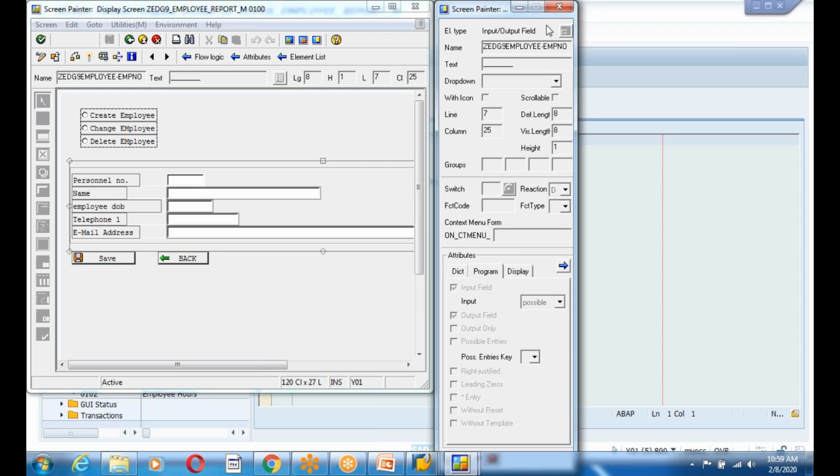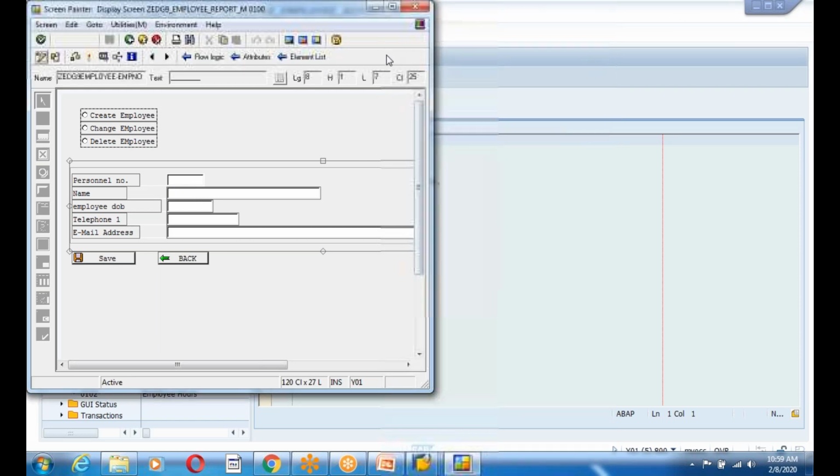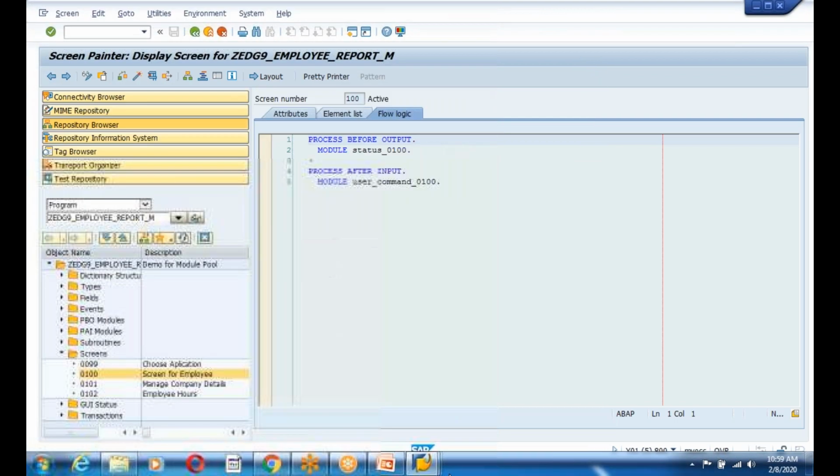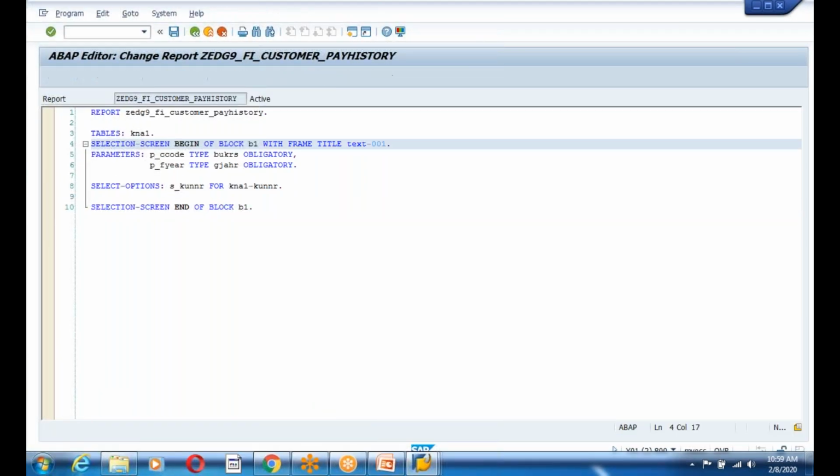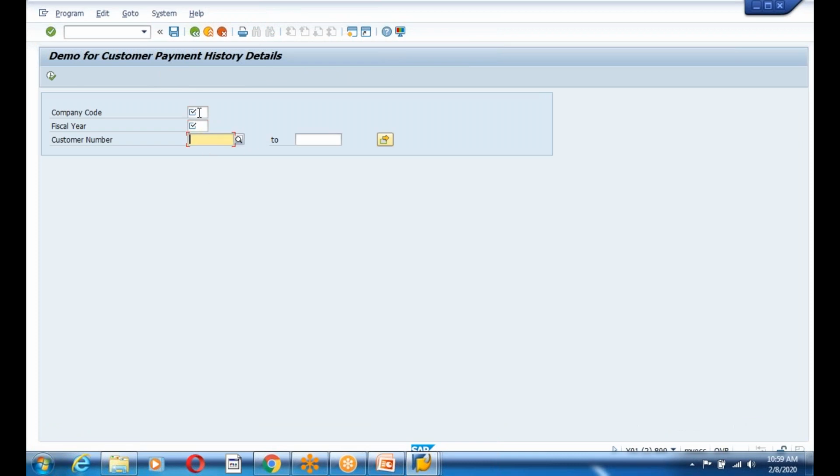But in case of a selection screen, if you want to enable that field as a mandatory field, you need to write the code OBLIGATORY. So obligatory means it becomes a mandatory field. Now execute. See guys, the tick mark is there, even in web applications whenever you fill something, the date of birth is mandatory, right? And the country selection is also mandatory. You will see a tick mark. So that's mandatory.